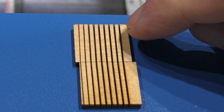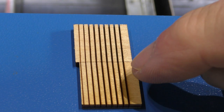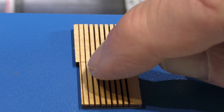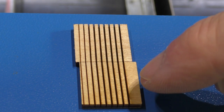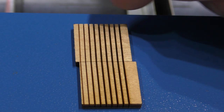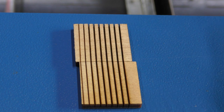Now that one was 50 millimetres a second, and this one was 30 millimetres a second. The lines here are slightly thicker, but I wouldn't know that till I looked at them under the microscope and measured them exactly. We've seen the change of line thickness with power. There is also going to be a thickness line change with speed as well, but it's more subtle. The question really I'm going to ask you now is, what's the difference in colour between those two samples?